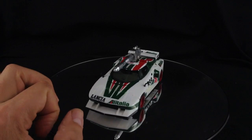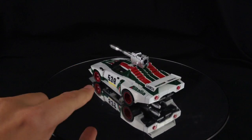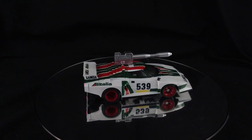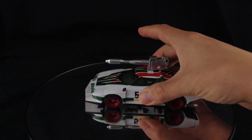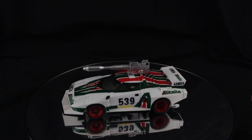They are in place. I've stored the gun cannon on the top section here, and if you look underneath, the gun is also stored as an exhaust pipe, kind of tailpipe there on the back. Now, of course, with the exhaust pipe there, it does cut very fine, but it should still roll. It does still roll. Yep, awesome.